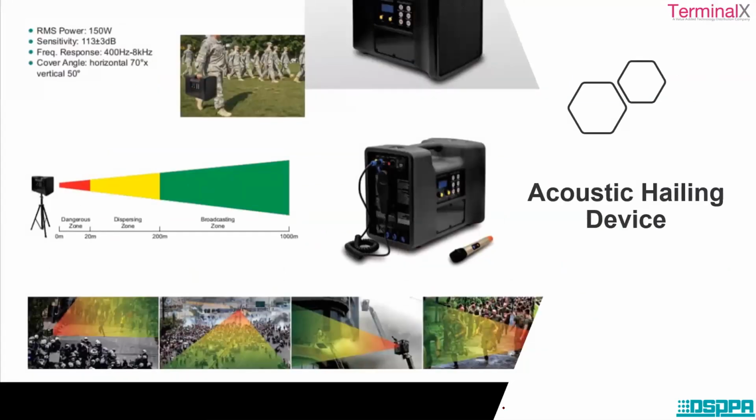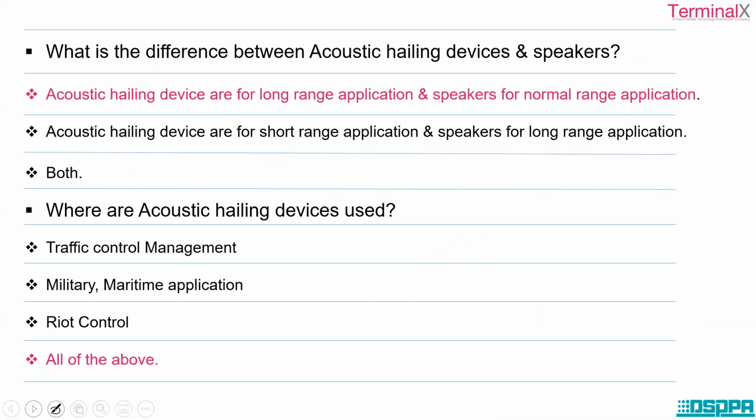So let's look at some questions here. You can answer these questions, and then we can move on. So let's move on to the next topic. Okay, let's look at the answers first.